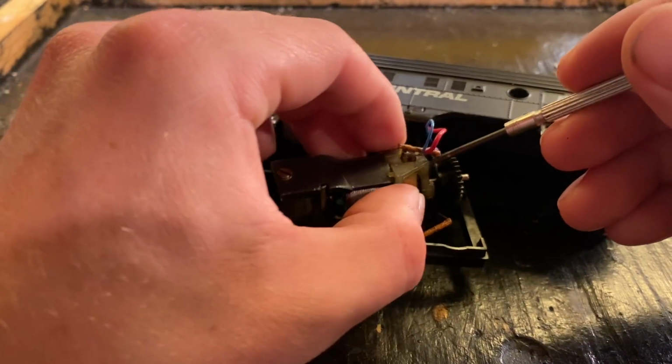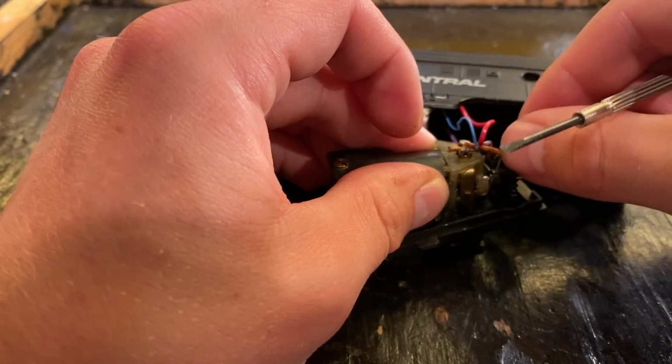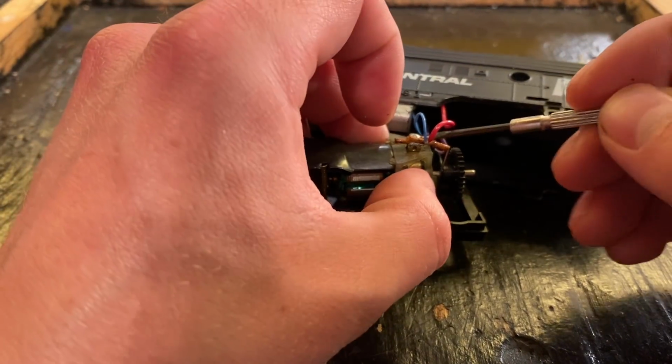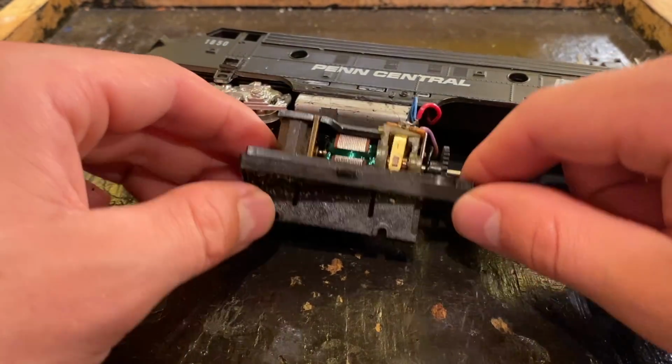Anyway, let's try to get this all back together now. It's not really great for the spring to be bending it out like I just did either, by the way. But so this is what you've got to do. So that's turning well now, so that's good.